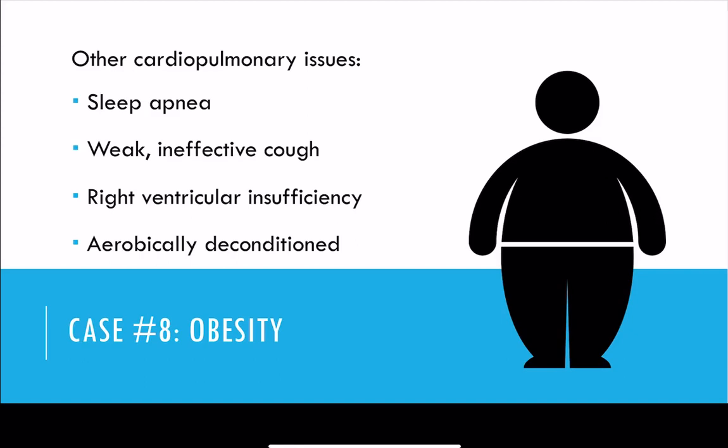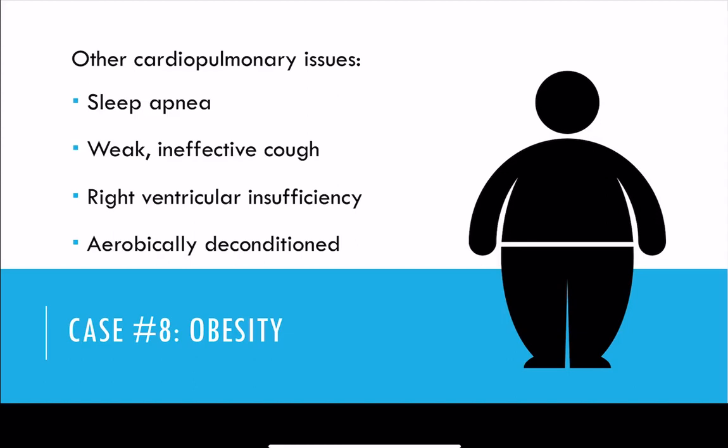You can see right ventricular insufficiency. So if somebody is having alveolar hypoventilation, they're getting less fresh oxygen into all the alveoli in their lungs. You can get reactive pulmonary vasoconstriction, because the pulmonary blood vessels are going to try to redirect blood to the alveoli that have oxygen. So if you increase the resistance in the pulmonary circulation, the right side of the heart is going to have to work harder to pump into those lungs.